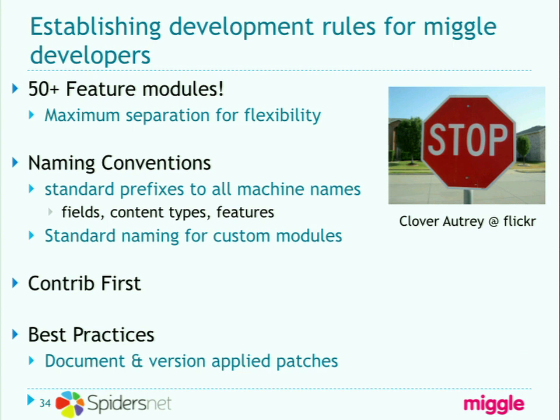But in terms of building out something which at some points we had up to 9-10 people all working on at once, it was very key for us to have defined that right from the outset, and to have taken a contrib-first approach, which, again, is best practice anyway. We wanted to enforce all of that good best practice right from the outset, and that included documenting any patches that had been applied and making that part of the repo as well.